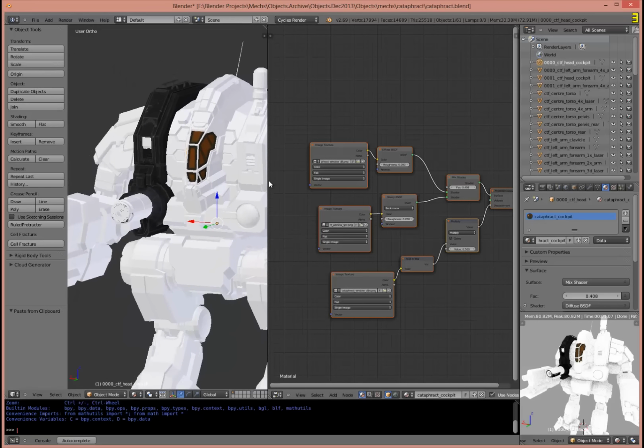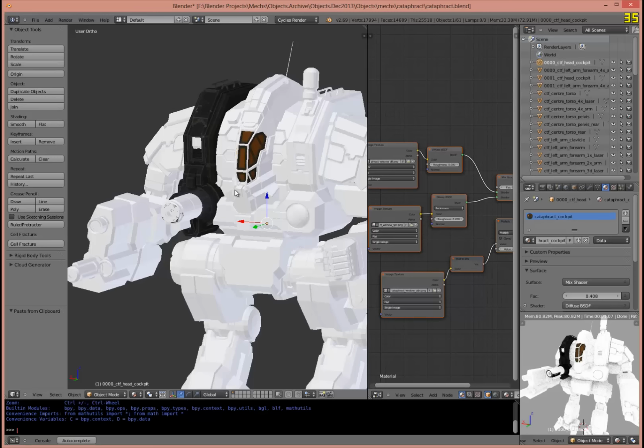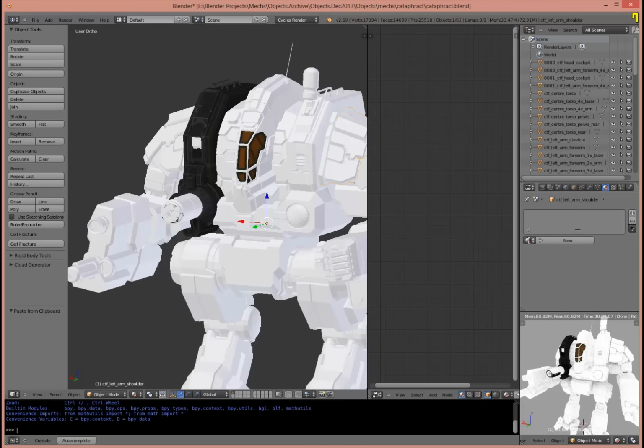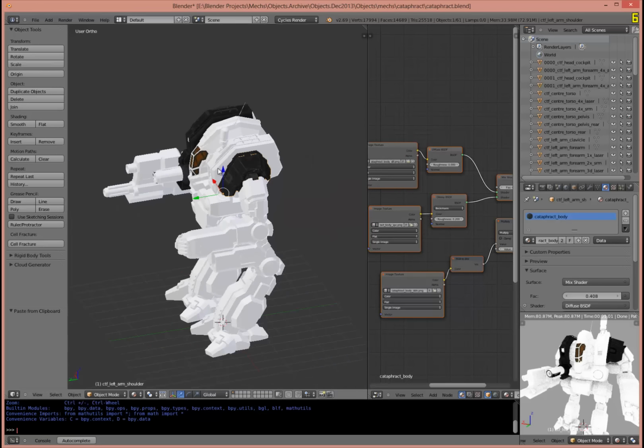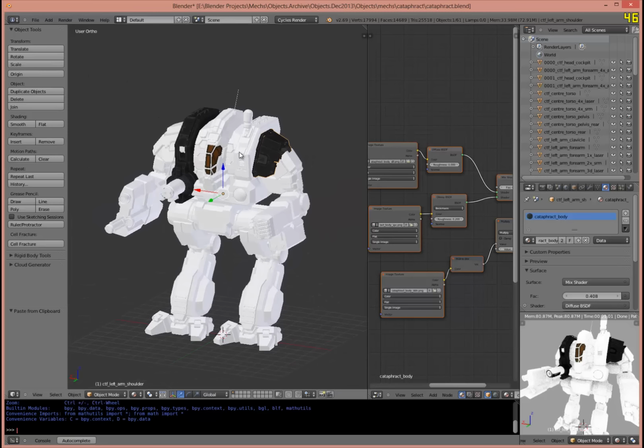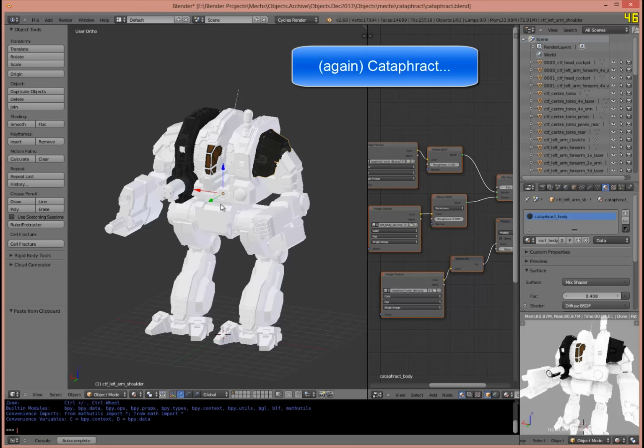So now we should have three different materials that need to be assigned to all these. Now you can click individual pieces and then select the existing one here. This would be the body piece. And as you can see, it just kind of goes on naturally, which is fine. This is exactly what we want. But there's also some other things that we're going to want to do. It's all about organization, so let's be organized here. The variants are all the different weapon systems. The body is just the Cataphract body, and the cockpit window obviously is probably part of the body.